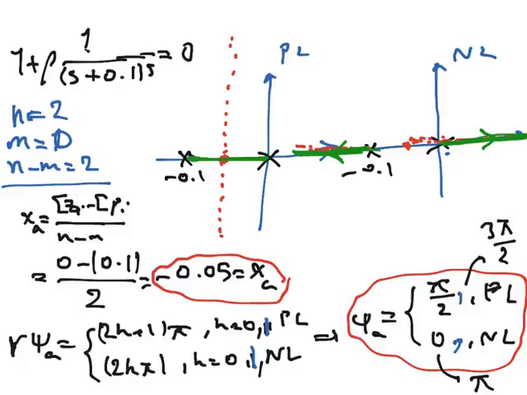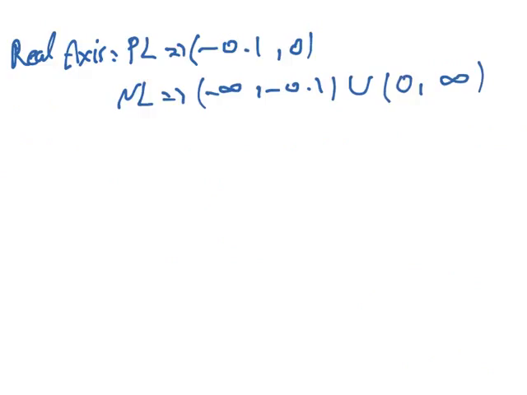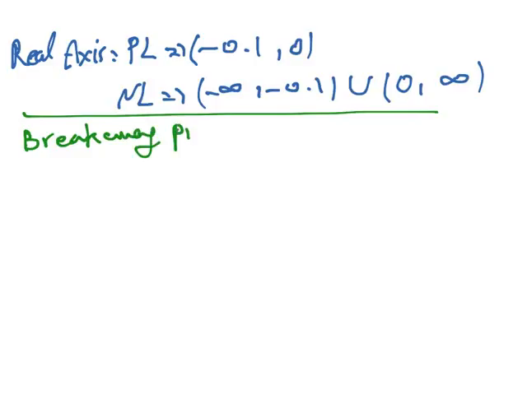In the case of positive locus, the branches will start at the poles, they will go towards each other, and at some point they will depart from the real axis, and we need to obtain what is the value for that point. So it is, as you already know, called the breakaway point. And we need to calculate the value for that point on the real axis. In order to obtain the breakaway point, we need to solve n prime d minus d prime n and set it to be equal to 0.